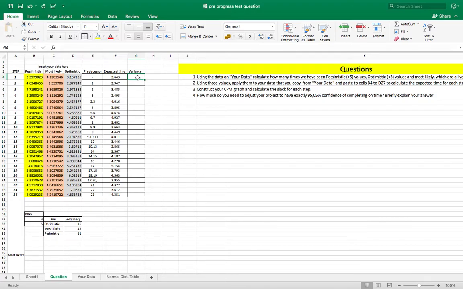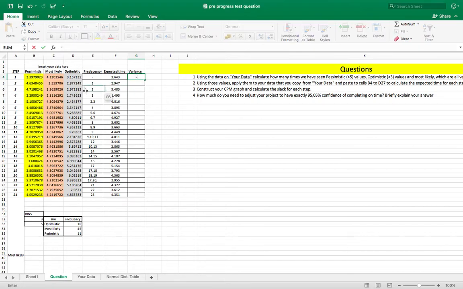Then we will need to calculate our variance. So how to calculate the variance? The formula says that you need to do the optimistic values minus the pessimistic values divided by the sum of weights, and we will need to square it. Okay, so let's start.